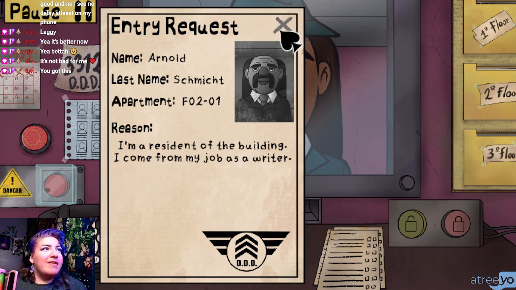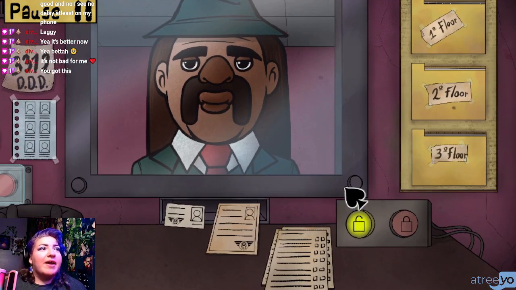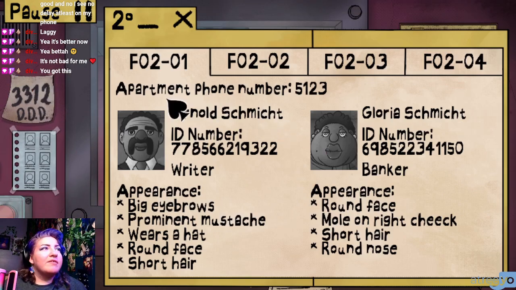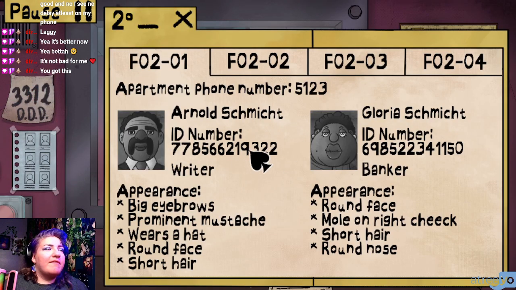Arnold Schmicht. Okay, apartment F201. I'm a resident of the building. I come from my job as a writer. Okay, he has the DDD logo there. He's got the DDD logo here. His expiration date is October of 1971. We're currently in February of 1955. Okay, all right. So you're in F what? F201, Arnold Schmidt. Okay, writer. 778566. Okay, 778566. All right, 219322. Perfect.